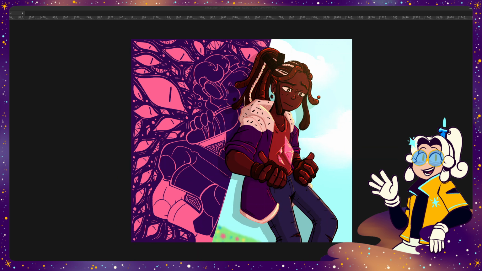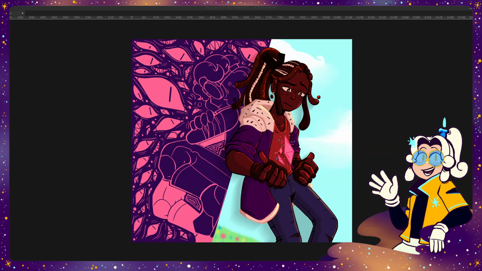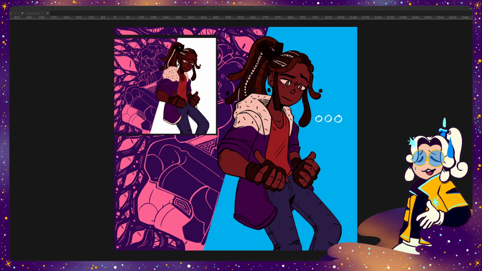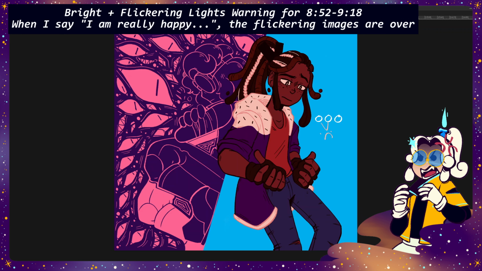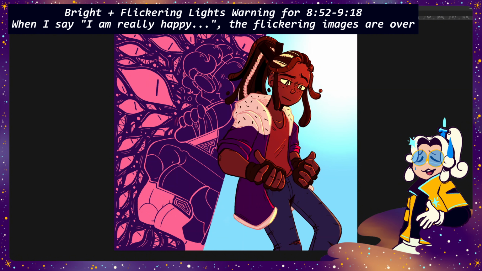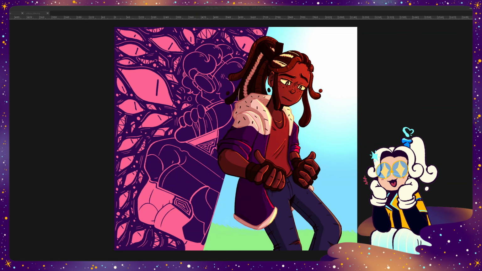So this would be me being done with the rendering, but it got deleted. I saved a version of the drawing a bit when I first started coloring it, but then I didn't save it before I made a PNG of specifically the shard in Choco's hands to do some glitching effects on it, and it deleted my drawing. Well, specifically, it went back to the last time I saved, which was at the coloring stage. I don't really know why, because I've used this method for other drawings before, and it never deleted my drawings. So I'm not entirely sure why that happened, but this time I'll just put some more effort into thinking about how lighting works and stuff.